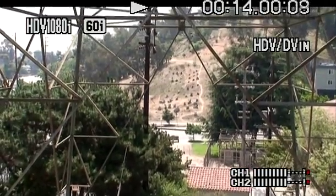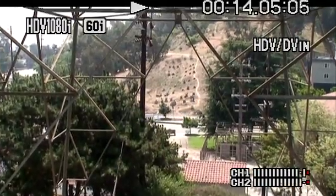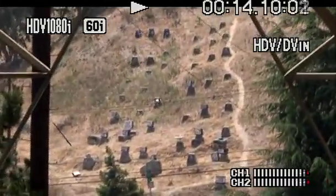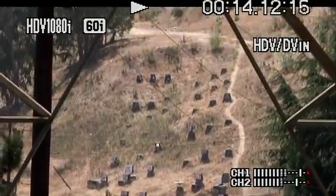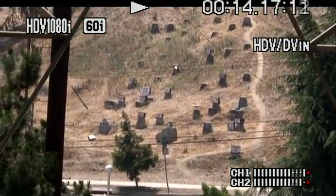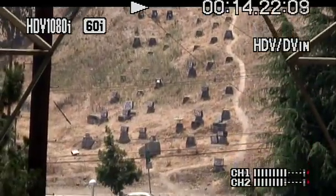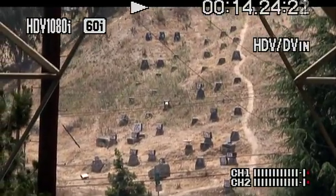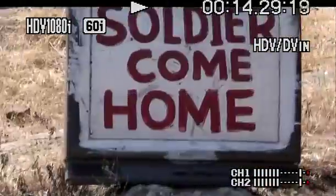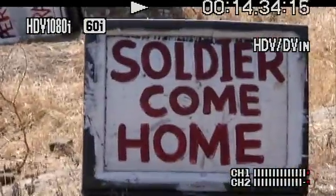Okay, we're still at the Rodolfo path, as we call it, but we noticed across the hillside there's an art installation. Somebody told me about this a couple of days ago. They are replicas of TV sets, and each one of them has a message on it. Maybe we'll go over there and check it out a little bit closer, but this is one of the wonderful things that can happen in Silver Lake in terms of arts and crafts. You never know what you're going to find when you go around the corner. So we'll go over there and check it out. Why not? Okay, we're a little off subject, but we came over across Fletcher to take a look at this installation.